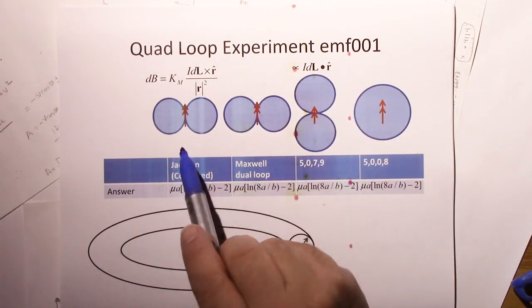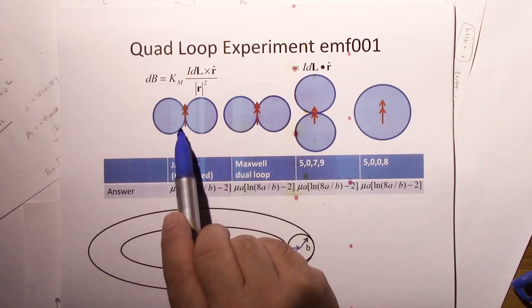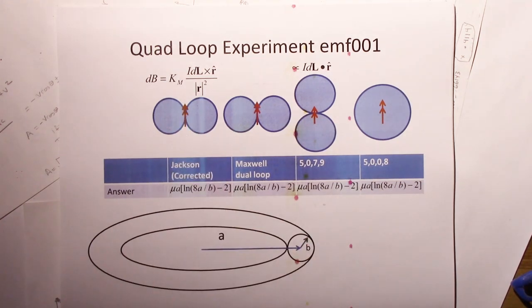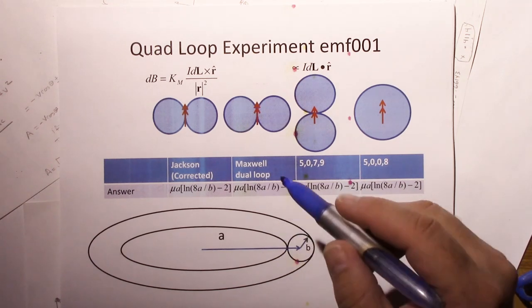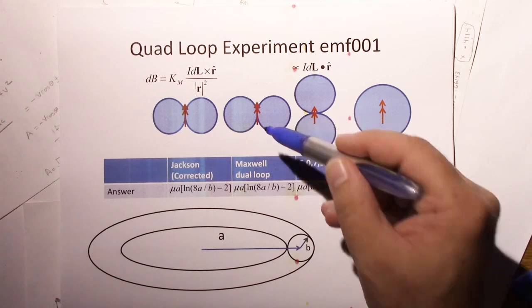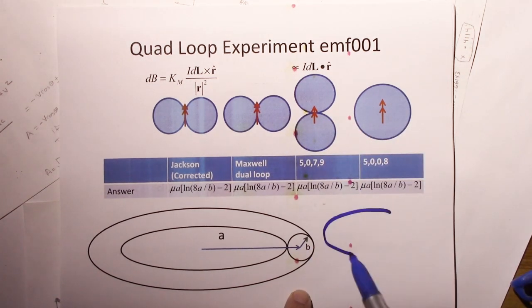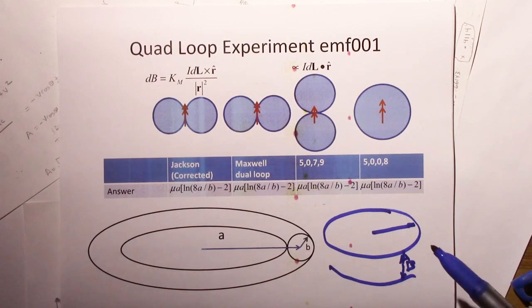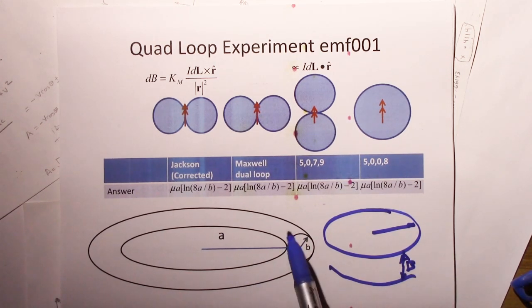This is using the classical B field from classical theory, which is a donut-shaped field around an accelerating charge, or a moving charge. Then, in Maxwell's original derivation, he has the mutual inductance between two loops of wire, where the loops of wire have the radius A and are separated by distance B. This would be the mutual inductance case. But this is not the same as this. However, it gets exactly the same answer.